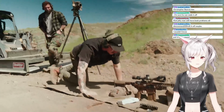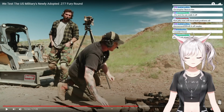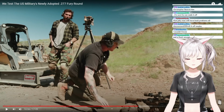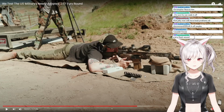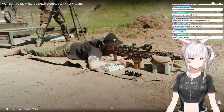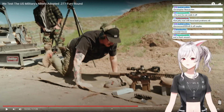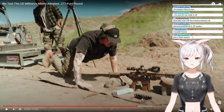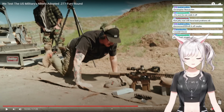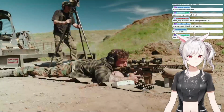Definitely not as good as the first one, but... Nah. Do you see him try to reach for a bolt action there when he finished? Watch his hand. He reaches for a bolt action, not a habit, I think. Sorry, I'm sorry. He was flipping it to safe. Okay, my mistake. I thought he was just out of habit reaching for a bolt action handle. Okay, I'll give it a shot.